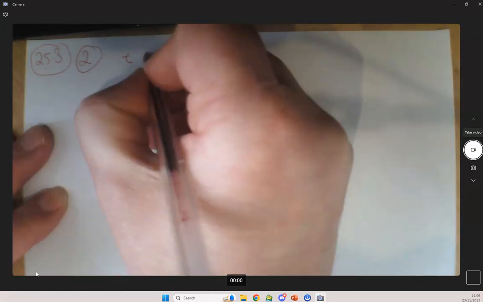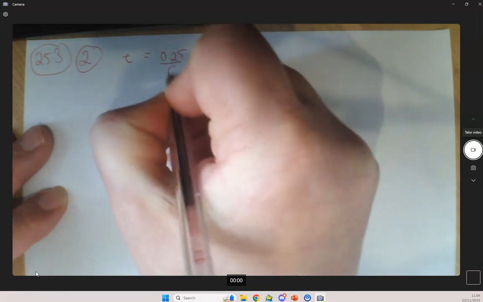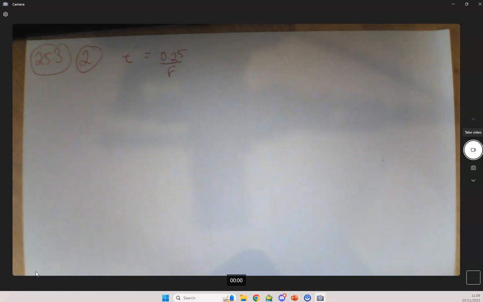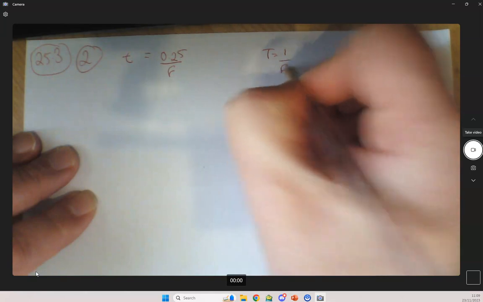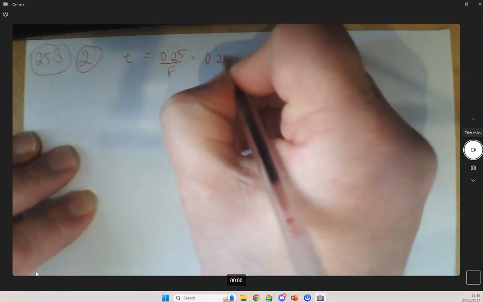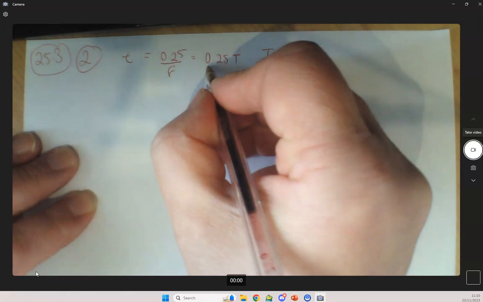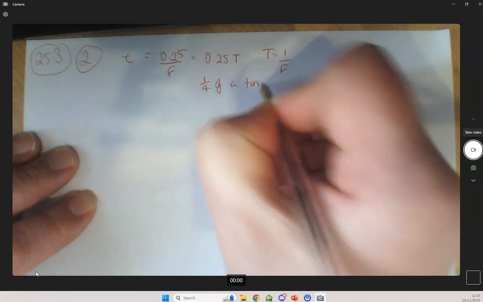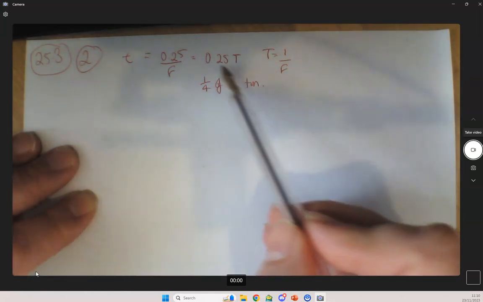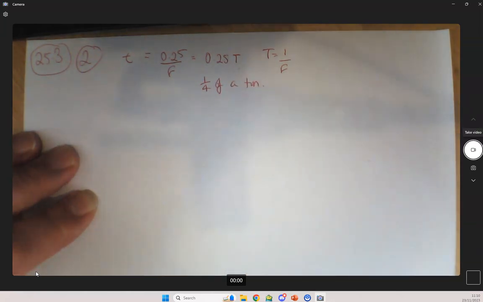First off, time is a little bit odd, so I'm going to have a look at that first. Basically they're saying time, for example, as our classic example, is 0.25 upon F. Now, what does that actually mean? Well, if you remember that T is equal to 1 upon F, that means 0.25 of a period. So basically, we're going up in units of 1/4 of a turn, or 1/4 of a rotation, because after 4 lots of their units, we've done 1 complete period, so 1 complete rotation.